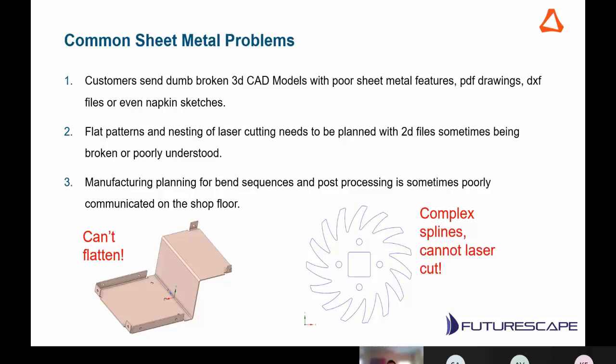But that has to be communicated to the technicians, because sometimes what we hear is that they have difficulty telling them what bend sequences need to be done, what tooling to use, what the distance from the brake machine needs to be, and what processing notes need to be put on, such as using turrets, or adding finishing such as paint marks. So manufacturing planning, especially on the larger volume complex parts, is quite important.